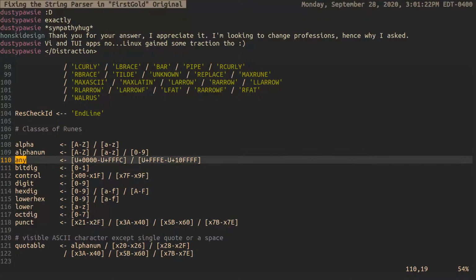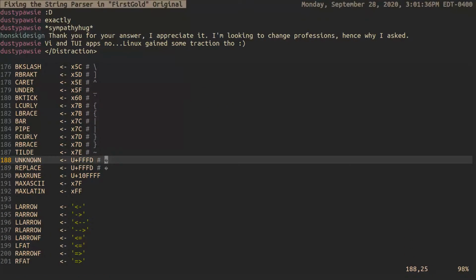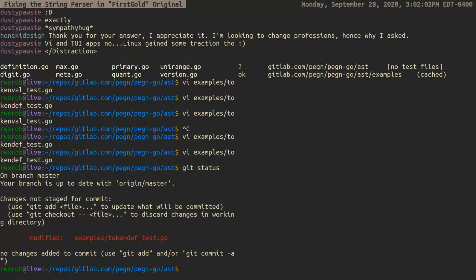Oh, I feel better. See this here? So this says you can have any character in a comment except for U+FFFD. And the reason for that is because U+FFFD signifies end of file. This is something my parser does in order to signal that it's done and still allow it to parse the last character and be on a character. So it has this sort of pseudo end of file thing going on. So my parser happily did what it was told. It doesn't have a bug. It did exactly what I told it to.